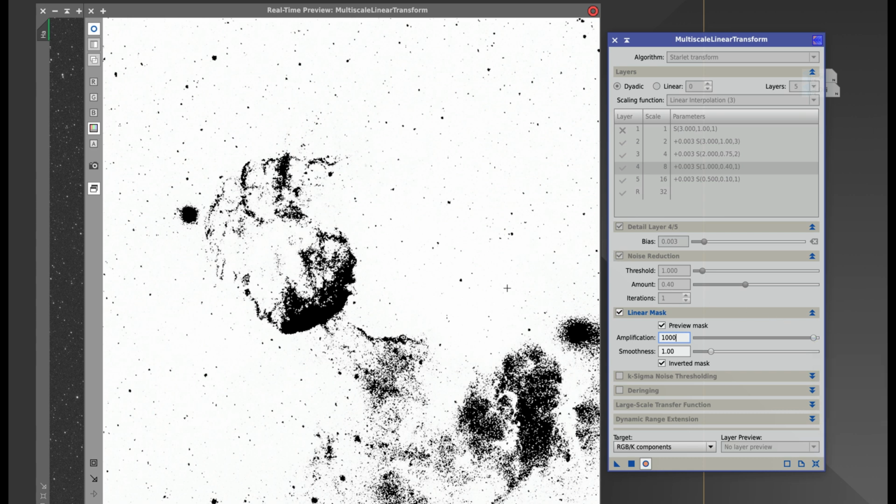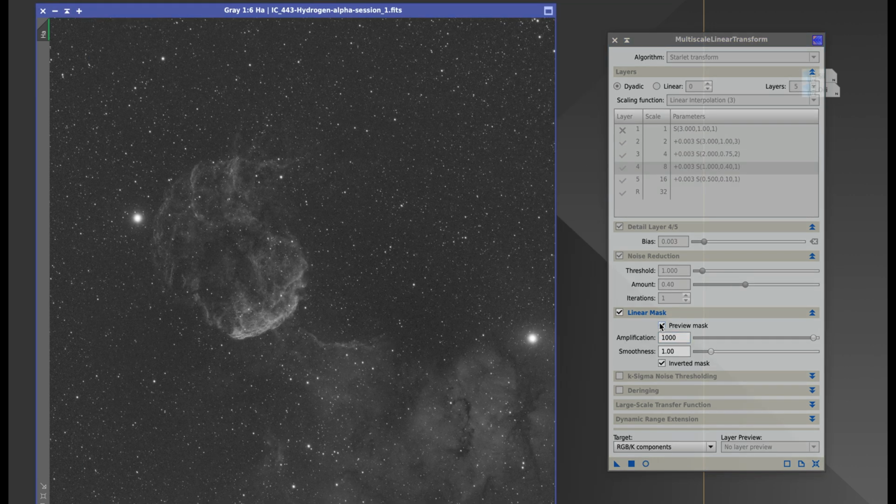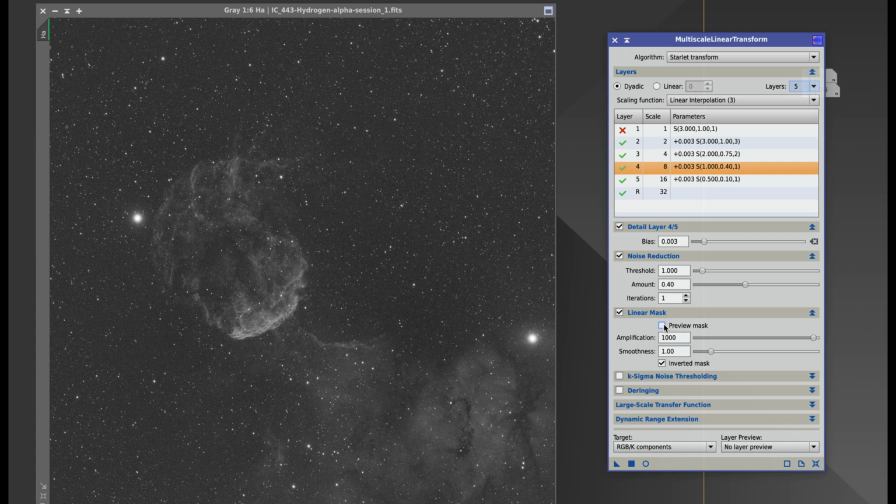Now, just like any mask, this is how it works. The white area is going to get all the noise reduction. The area that's black or grayish is going to get no noise reduction. So that's the way it works, right? That's the way any mask works. At this point, we could close our mask, or at least close our preview. Very important, you want to uncheck the preview mask here. You don't want that to happen. Now we are ready to go.